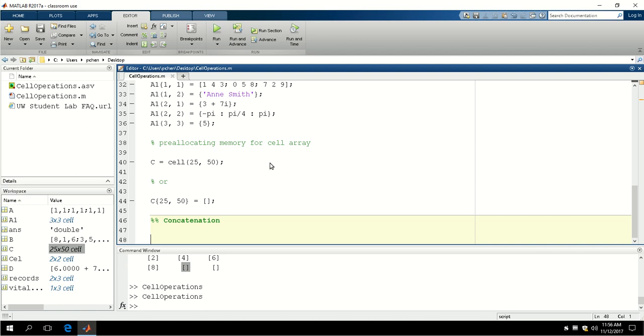Suppose we create just 3 cell arrays, and then let's try to concatenate them together. So C1 equals August, September. That's the first row, and then the second row is going to be the string 10, it's not the number 10, and then the string 17. That's the second row.